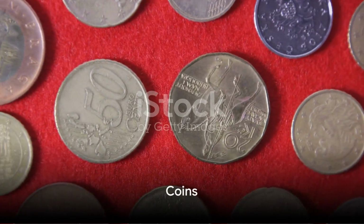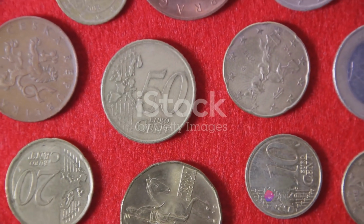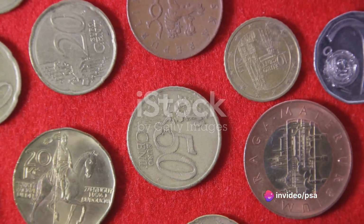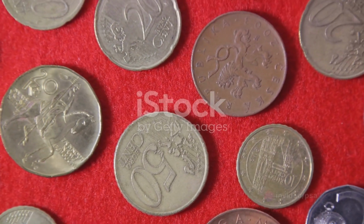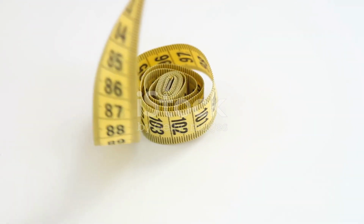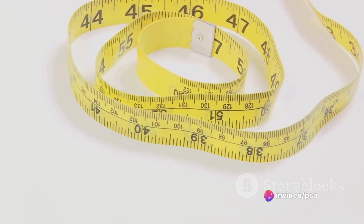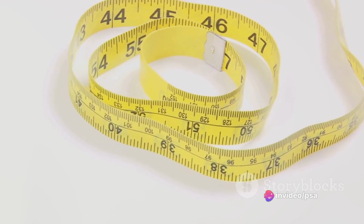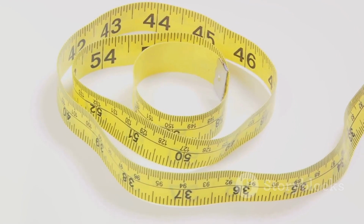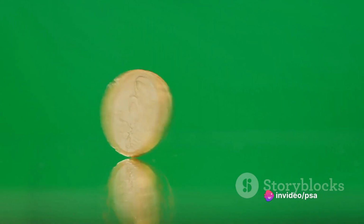Let's consider coins. Ever noticed the unique shape of the 50p English coin? Unlike most coins we encounter in our daily lives, the 50p English coin isn't perfectly circular. Yet it possesses an intriguing mathematical property. Despite its seven-sided form, it maintains a constant width, much like a circle. Isn't that fascinating? The concept might sound complicated, but it's rather straightforward. Picture a typical coin. When you rotate it, regardless of the angle, the distance across its center remains consistent. This is what we mean by a constant width.